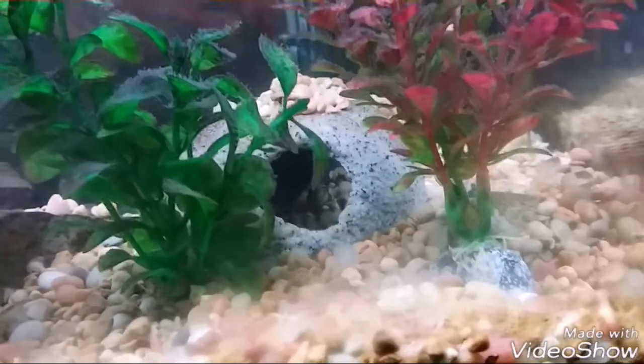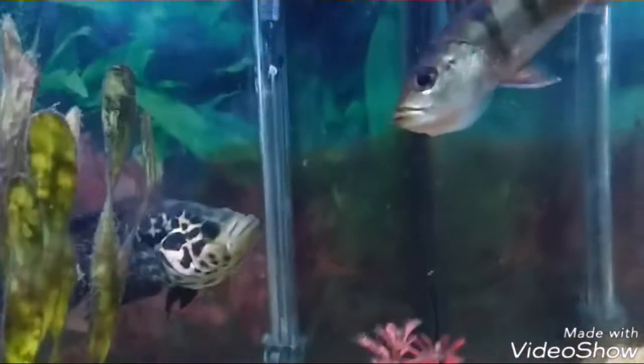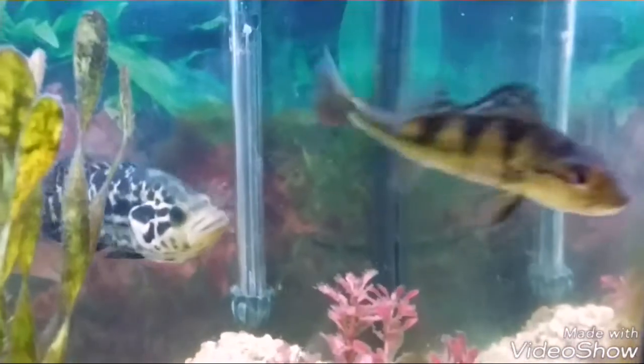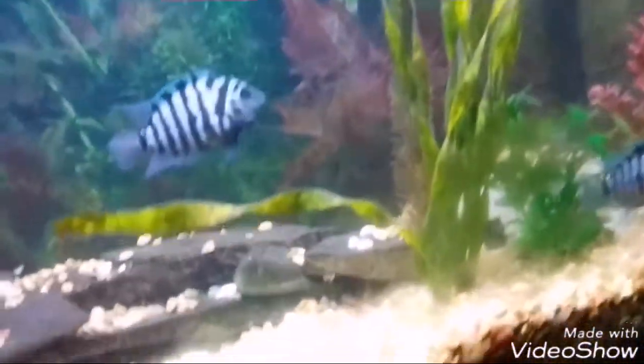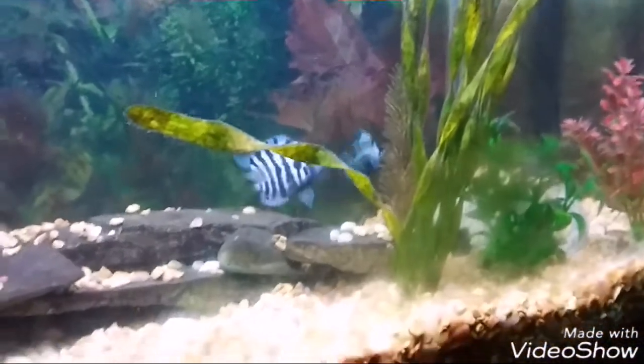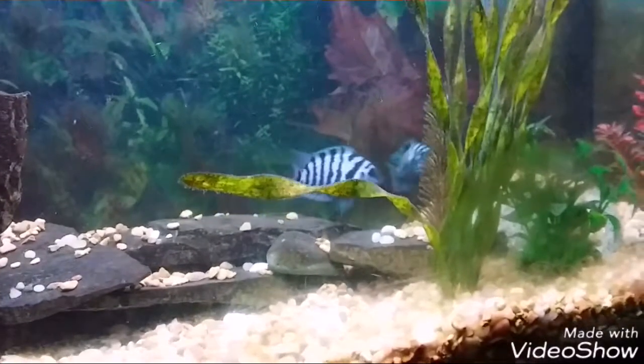I wish I could get him to come out. He came out last time I fed him, but he didn't come out today. I don't know why. He's right there, though. Really cool. Ooh. Peacock bass versus jaguar cichlid. I actually haven't made a lot of those videos. They fight pretty often, but for some reason my fight videos get a lot of views. Convicts and the peacock fight a lot. The convicts fight everyone. You can learn more about their aggression and fighting abilities in my Cichlid Talk Friday video. This Friday, I think I'm going to do either the peacock bass or the jaguar cichlid.